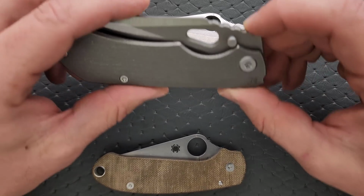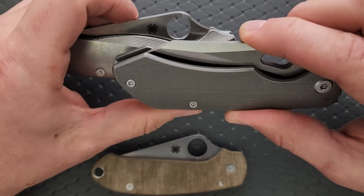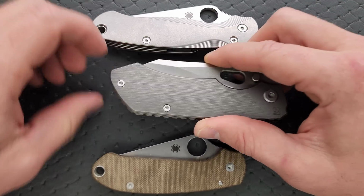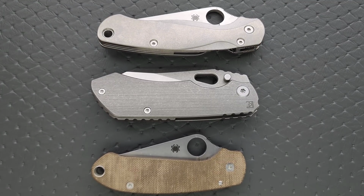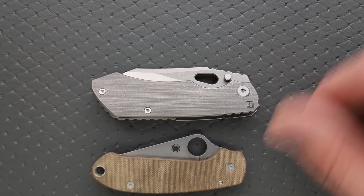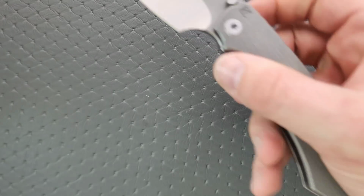Definitely bigger than the Para 3. In terms of height, absolutely as tall, almost exactly as that hump in the PM2. If you're used to carrying knives that are smaller than the PM2, you're going to notice this. Around the same size as the PM2, like let's say you alternate between a Hinder XM18 and a PM2, something like that. Like this is right around that area, right? So for some people, it's going to be too big and heavy. Not for everybody. Let's take a look at the inside here real quick.